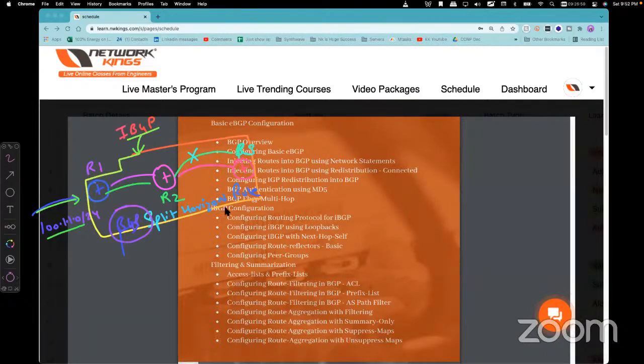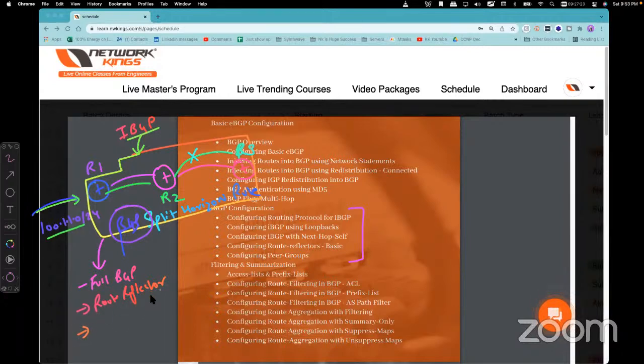And to overcome this, the whole topics are here. To solve this problem in BGP, the first thing we can do is a full mesh of BGP neighborships. Then we will discuss, and I'm just discussing what we are going to learn, route reflector. This is mostly used in companies.